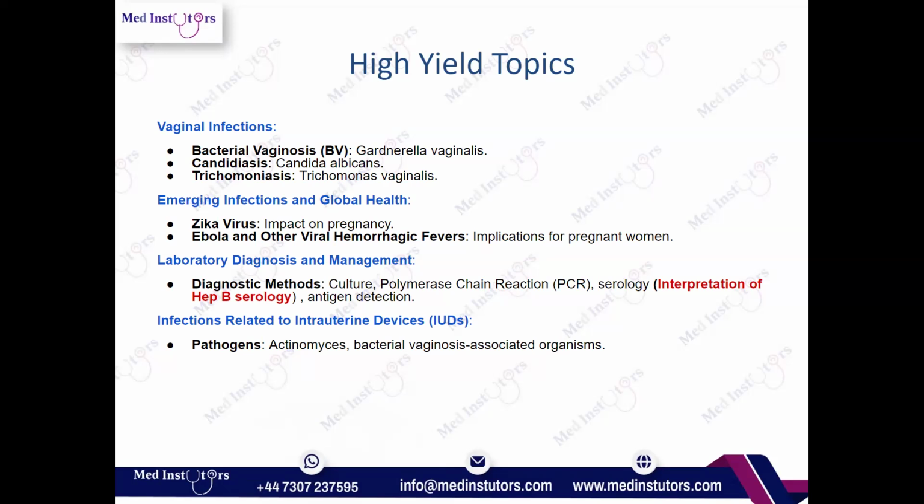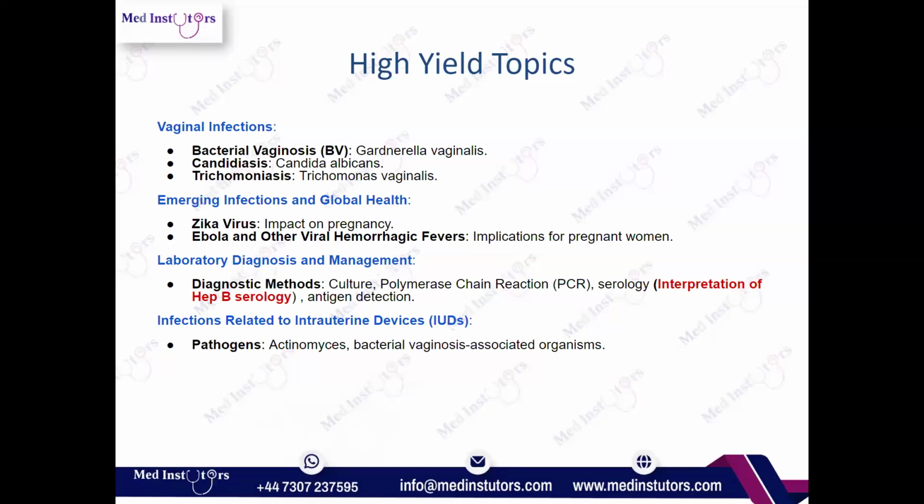In this domain, interpretation of hepatitis B serology is very important, and it's a bit tricky, but once you know the basics, it is very easy for you to interpret any Hep B serology. Then, what I have told you earlier, you might get a question on interpretation of syphilis serology. So these two serologies are very important. However, you need to have some basic understanding of culture, PCR, and antigen detection tests.